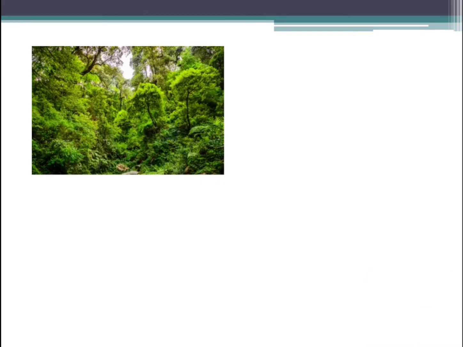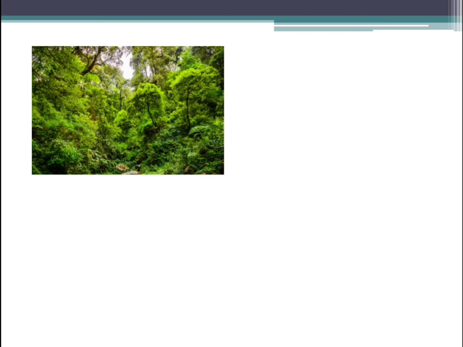Next you have the evergreen forest. The name is telling, evergreen, that means throughout the year the trees are green here. It might be any season, the leaves are green, the leaves don't fall here, the trees do not dry up. This forest can be found in the areas where it rains a lot. Because it rains a lot, the leaves don't dry, isn't it, children? So in those places you can find this evergreen forest.